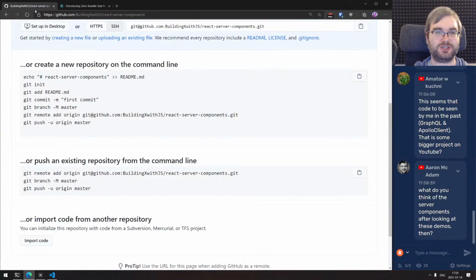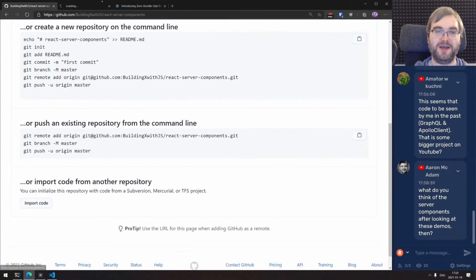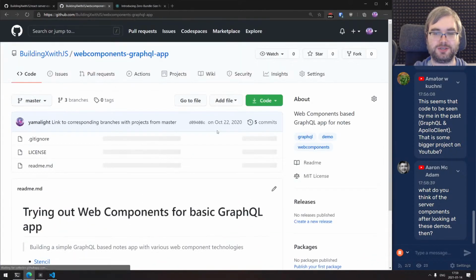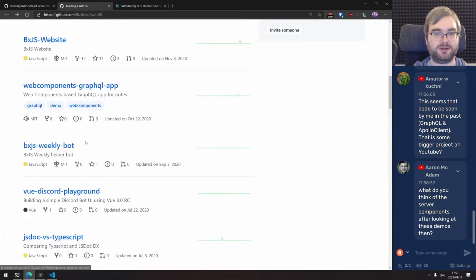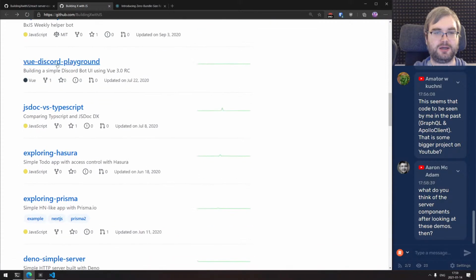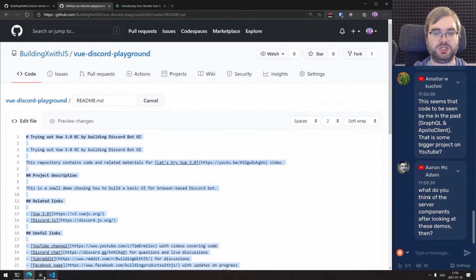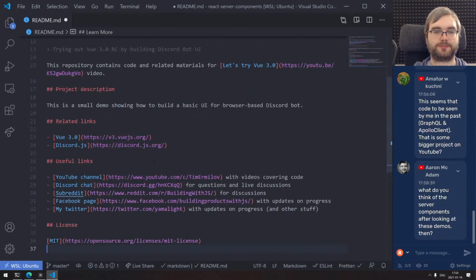Wait a second. Did I just copy a Vercel README? I have a feeling I picked the wrong project to copy this. Wait a second. So this is our web component. No, that's not it. What else can I take? Got this thing, right? Yeah, there you go. That looks correct-ish. Go with that.